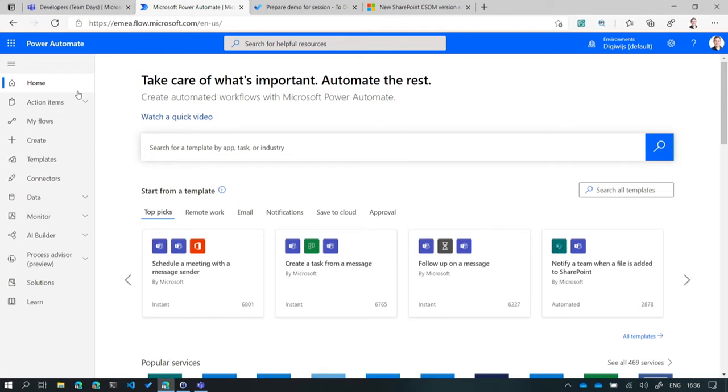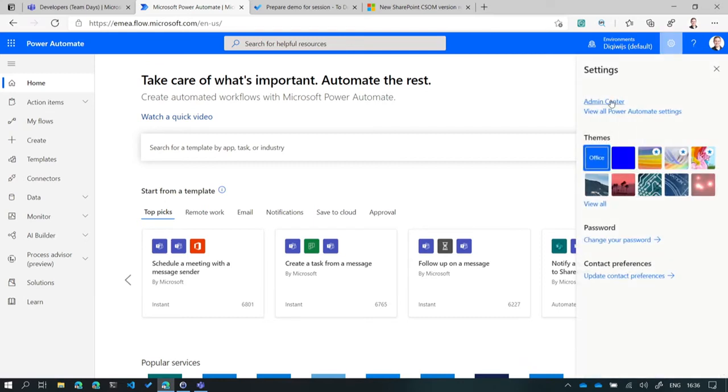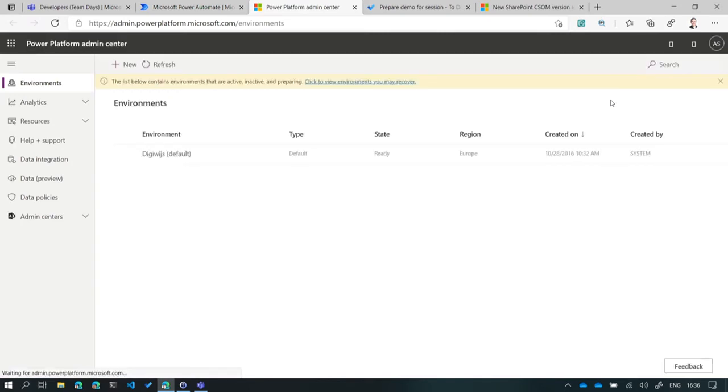Definitely. So this is what I, as an end user, would see. I'm going to Flow. I do have my license assigned, so I can create flows. The first thing you can do, you can obviously disable licenses. Then no one can use Flow. So that might not be a best practice because you want to automate things. That makes sense, at least for me. Now, what you can do is there is this admin center, and the admin center is only available for admins. Makes sense. And those admins can do different things.